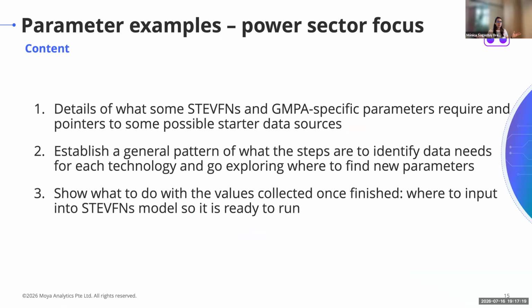You can find sources in a very broad range. So it'll establish a general pattern of what the idea is behind searching for the data, so you can generalize it to other data collection efforts. And after that, we're going to show, okay, we've got the values, we've recorded the sources, then how do we go into Stevens and get into the model so that we are ready to run that.